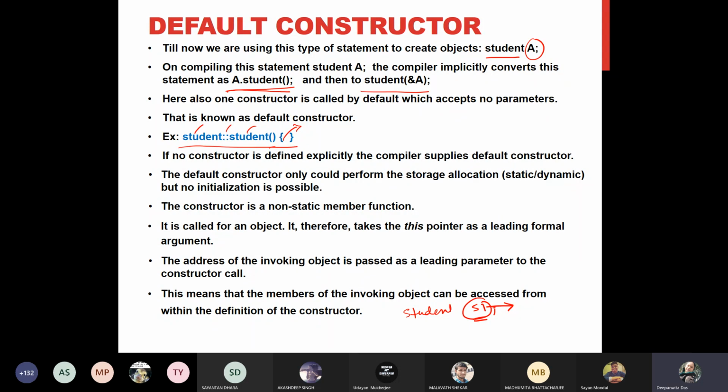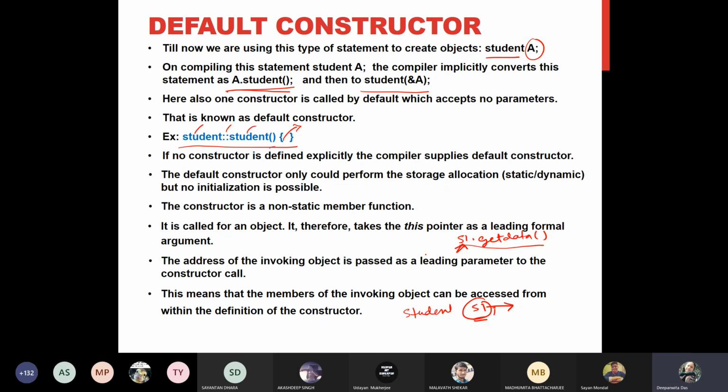Sir will take this pointer and reference class and tell you in detail. Whenever we call s1 dot get data, the object which is used to call any member function, the this pointer points to that object. That means it refers to the current object that is calling the function.